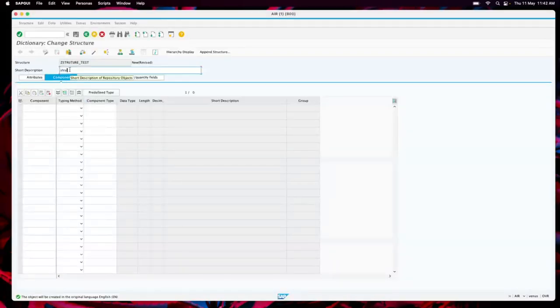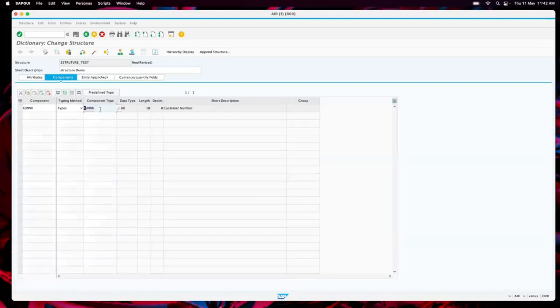So this is a structure. We can create the same thing. Component, QNNR.